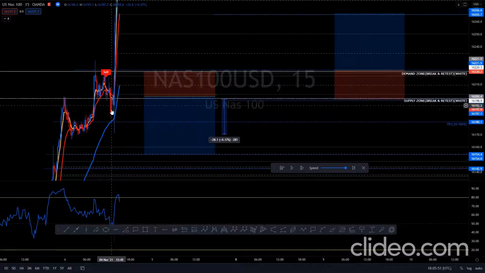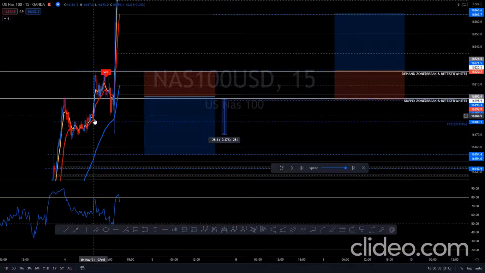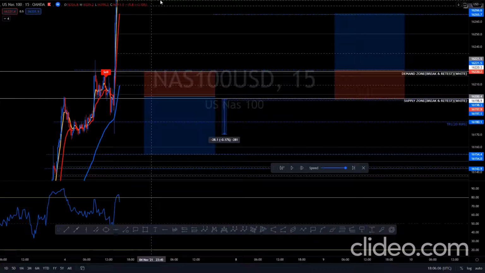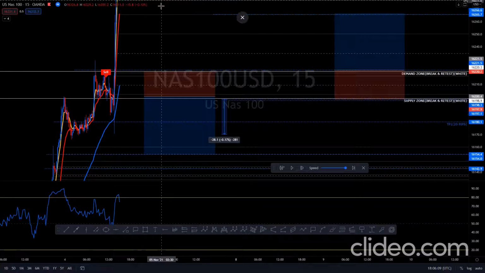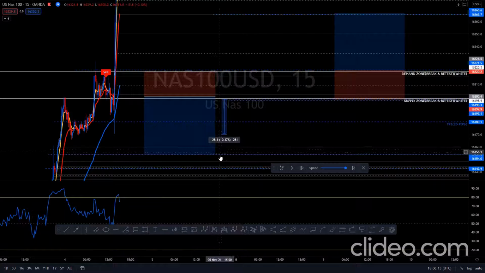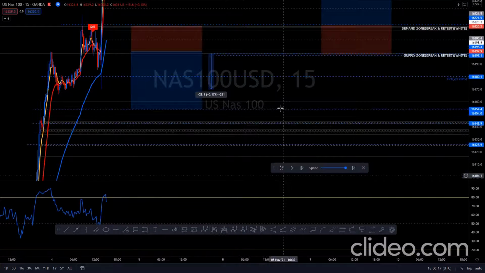I was correct that the banks were actually going to sell price to fill this imbalance order, because it was here at this point. Then I knew once they filled this last imbalance that this last trend did, they were going to try to buy price up all the way up and consider it overbought. So that way they have more momentum and more of a cause to sell and bring price all the way down, and eventually bring it all the way down to cover these imbalances.